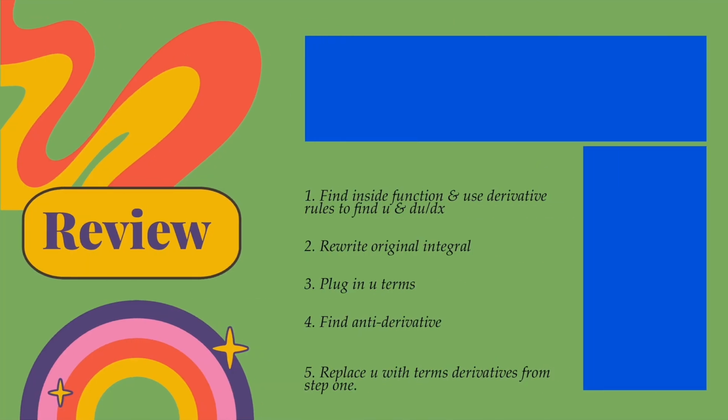And then, before you guys go, let's review the rules one more time. Remember, it's important to find the inside function and use the derivative rules to find u and du over dx. We then have to rewrite the original integral, plug in the u terms, find the antiderivative, and replace u terms with the derivatives from step 1.